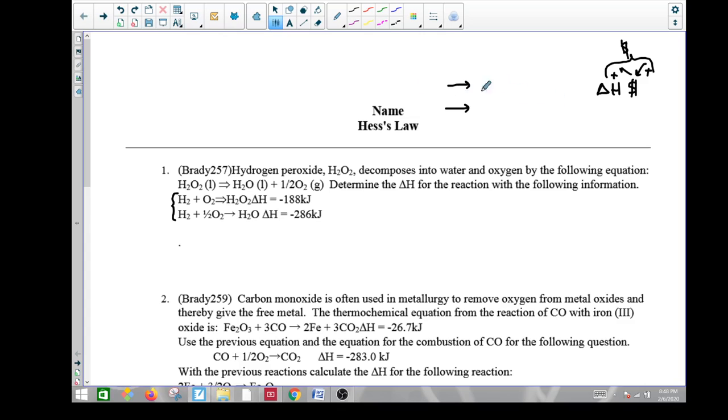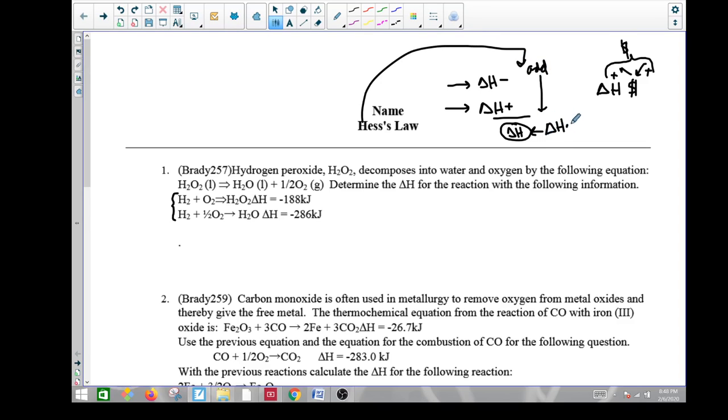So for each individual reaction, we're going to get a delta H. And you just take all your negative delta H's and all your positive delta H's, and you simply add the two together for an overall delta H. And at this point, that delta H is the net result. So Hess's law really talks about simply the fact that you're going to add up the individual delta H's to get an overall delta H for the reaction.